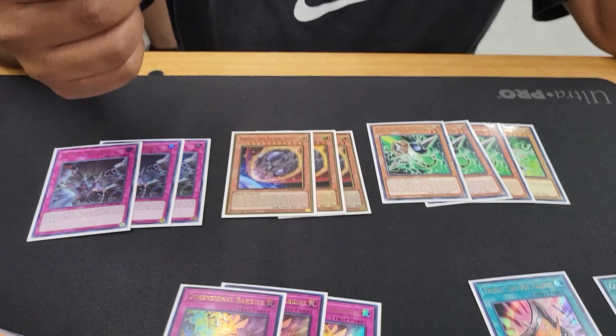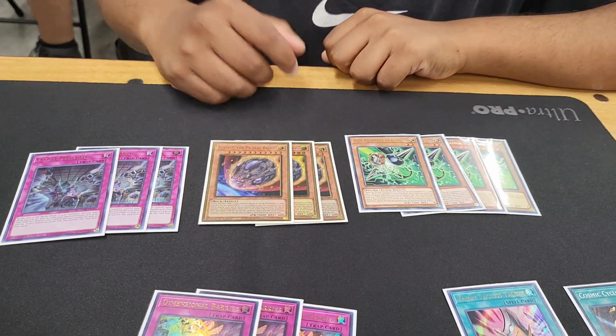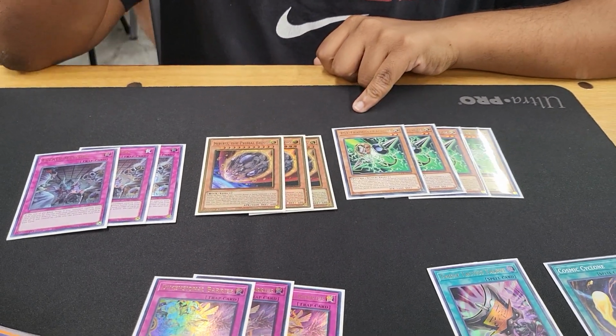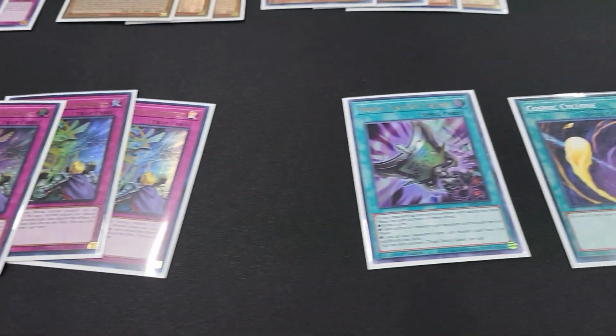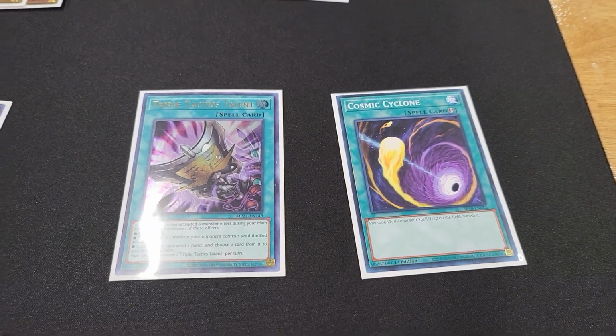Against combo decks, Nibiru is really good with another hand trap, which you can easily make happen in this deck, since you play a lot. And then Gamma, for going second, this card's ridiculous. I think it's really strong. And going first, just try to stop the fusion decks. Third Talents in case you get hand trapped. Cosmic Cyclone for another back row removal. Nice.